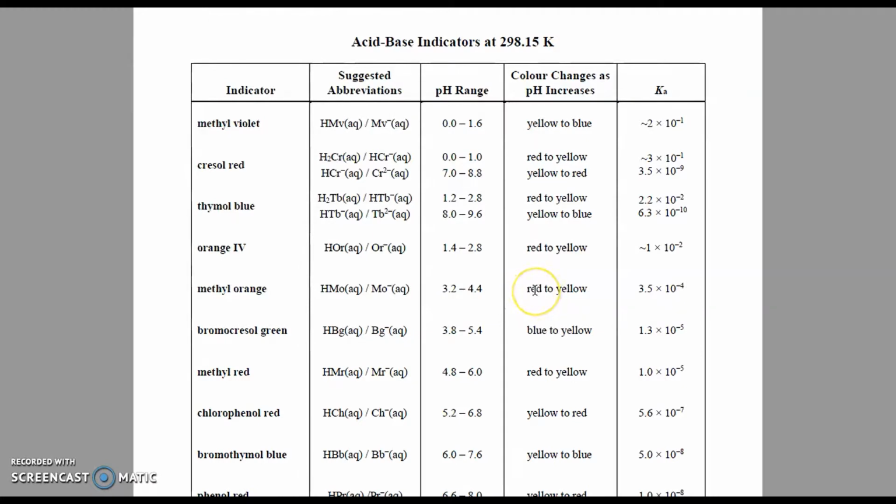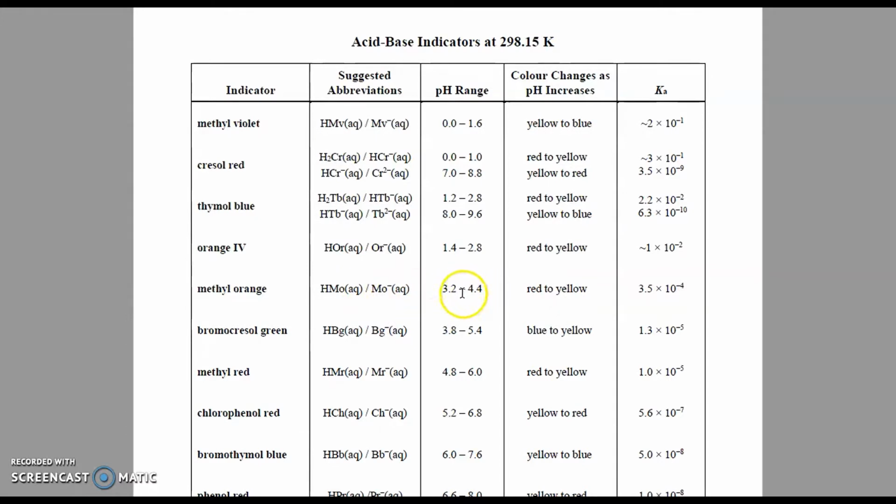And these colors correspond to what type of methyl orange molecule is going to be in that solution. Now, the chemistry behind it and the reactions that occur, you don't really need to know until Chem 30. But all you need to know is that if I have red in the solution, then I'm going to have the methyl orange that has a chemical formula of HMO. And all this means is that this is a methyl orange molecule with a hydrogen attached to it. If I put methyl orange into a solution that has a pH of greater than 4.4, then it's going to give me a yellow color, which means I'm going to have MO- molecules there. And that's all you really need to know about that.